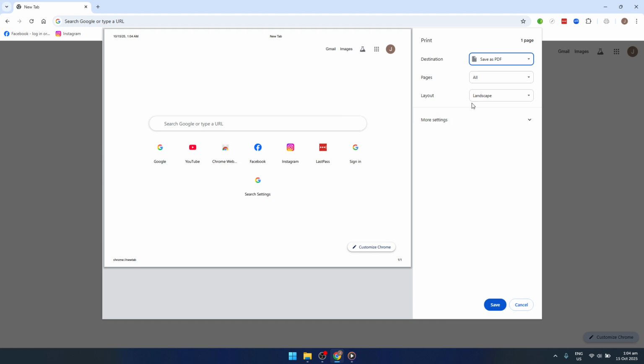After selecting your printer or choosing to save the page as a PDF, it's time to move on to adjusting the print settings to fit your needs. Google Chrome offers several customizable settings. You can choose the pages you need to print if the document is more than one page long, such as just the first page, a range of pages, or the entire document. There's also an option to adjust the layout, switching between portrait and landscape to best fit your content. Additionally, you might want to change the color settings, deciding whether to print in black and white to save ink or in color for more vibrant documents.